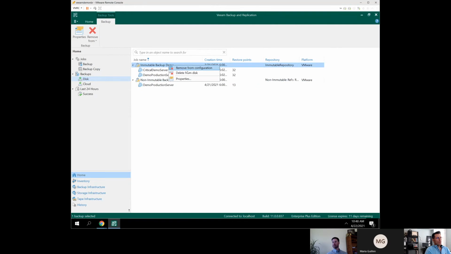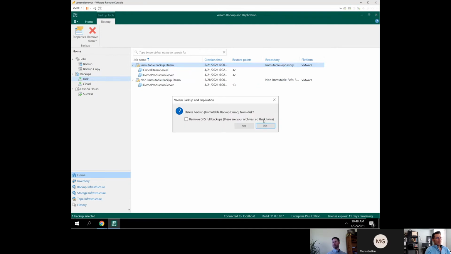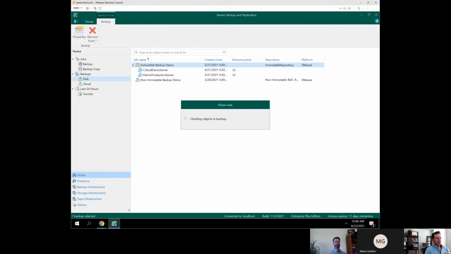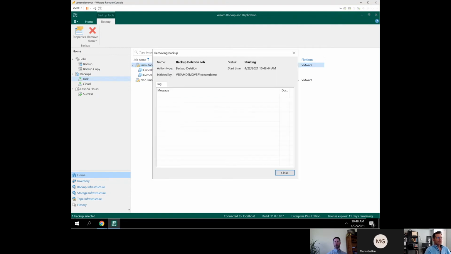So when you do what you're doing right now, where you delete the other one, it looks like the same thing. What's the difference between deleting the immutable and non-immutable? The Immutable had the Immutable flag, and it's going to show you what that does as it tries to delete these files. Veeam will actually come back and give us an error about the deletion of the Immutable backups, as opposed to the non-immutable, where Veeam asked me to think twice about it, and it let me get rid of it because it's allowed to. Oh yeah, I see that right in the background. The backup job is already gone. All of those disks.